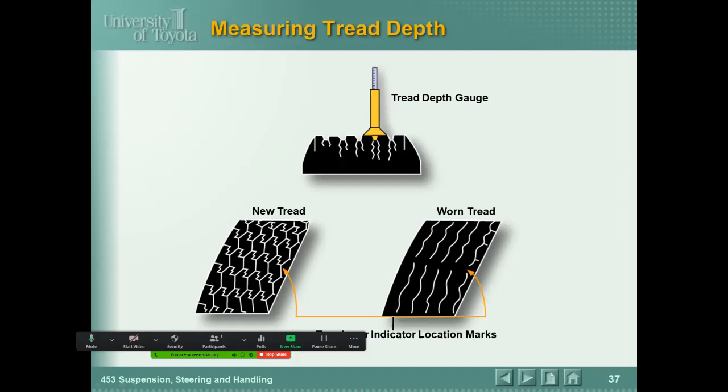And this is not a very good picture, but tires have these things called wear bars, and it's basically a solid piece of rubber that goes across the tread in many different places around the tire. That way you can quickly determine if, once it hits the wear bar, that tire is junk. It's time to replace it.